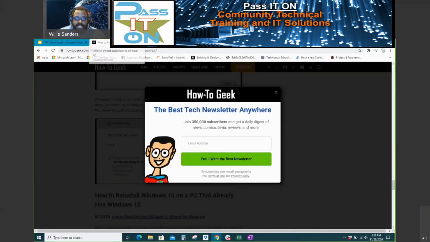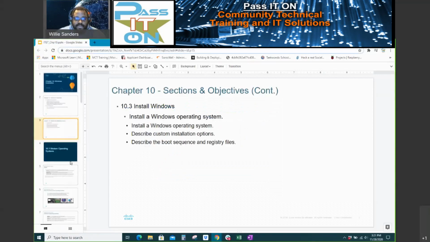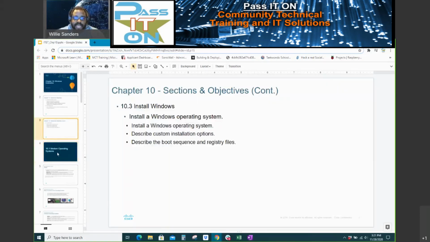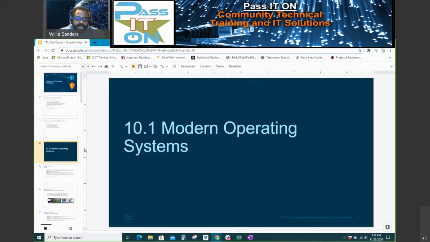Windows 10 installation is not that complicated. If you've never done any older operating system installs before, then you don't know that it's way easier, because in the older versions of Windows, like XP, everything was text-based, so you couldn't use your mouse. Now you can point and click on things, so it's way easier. That'll help you get some experience with that, and we'll look at some of the settings involved in that installation process.